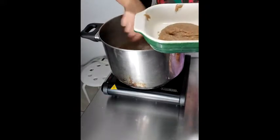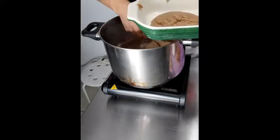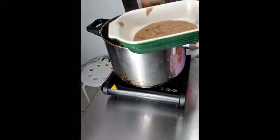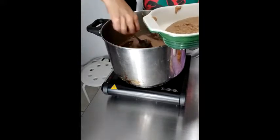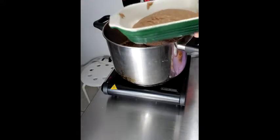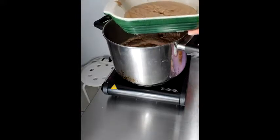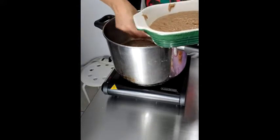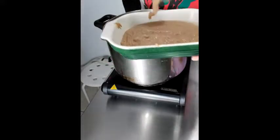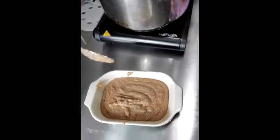So I compare it to oatmeal, but it's gluten free. Remember this, this is seeds. This is not a grain per se. It's a seed, but it's what they call a pseudo grain, a pseudo cereal, because it has all the benefits of cereal without the gluten. And actually, I think it has more benefits than cereal, honestly. What sold me was the iron and all the magnesium and calcium and the protein. The amount of protein that's in here, this could be for people going to the gym. It's definitely not just for, all right, there we go.